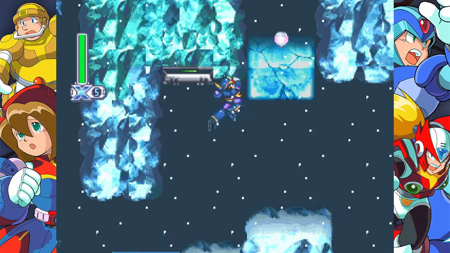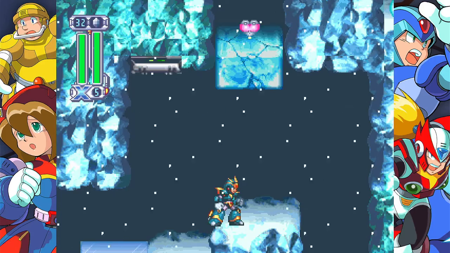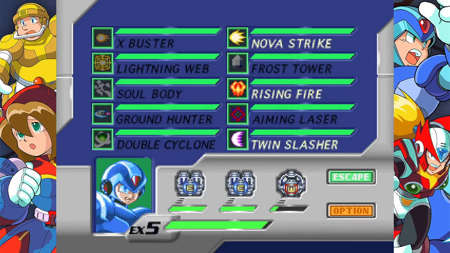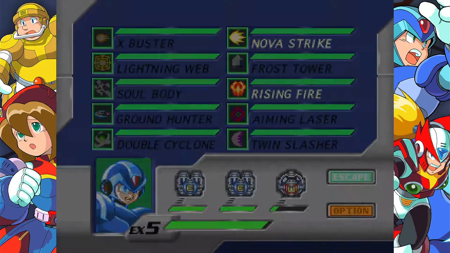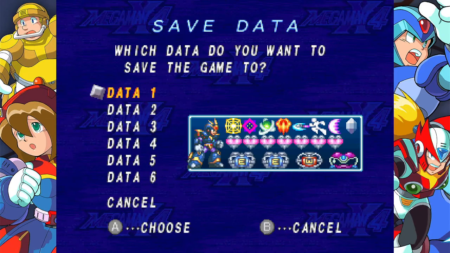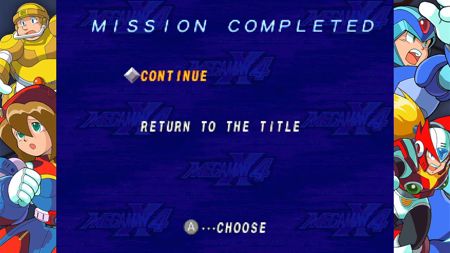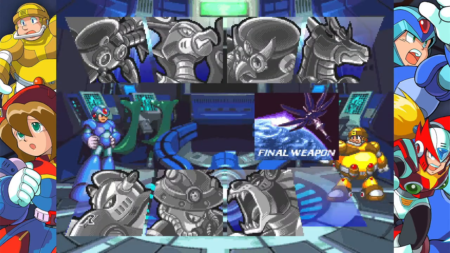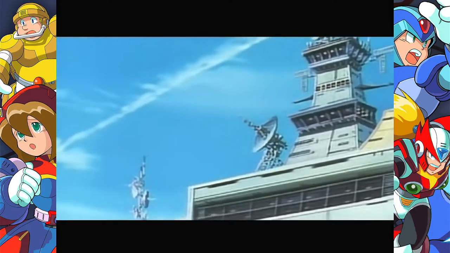But can we get it like this? No, we need to use fire. Fire. All right, there we go. We got every heart tank. We got all of them. Right, let's save. There we go. Problem solved. Now let's go back to the normal final stages. The final weapon. Here we go.